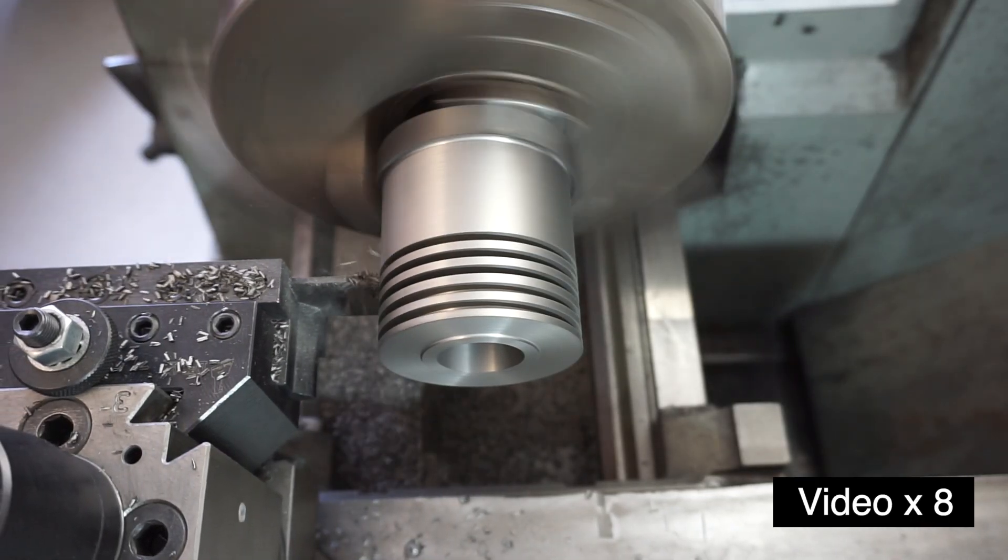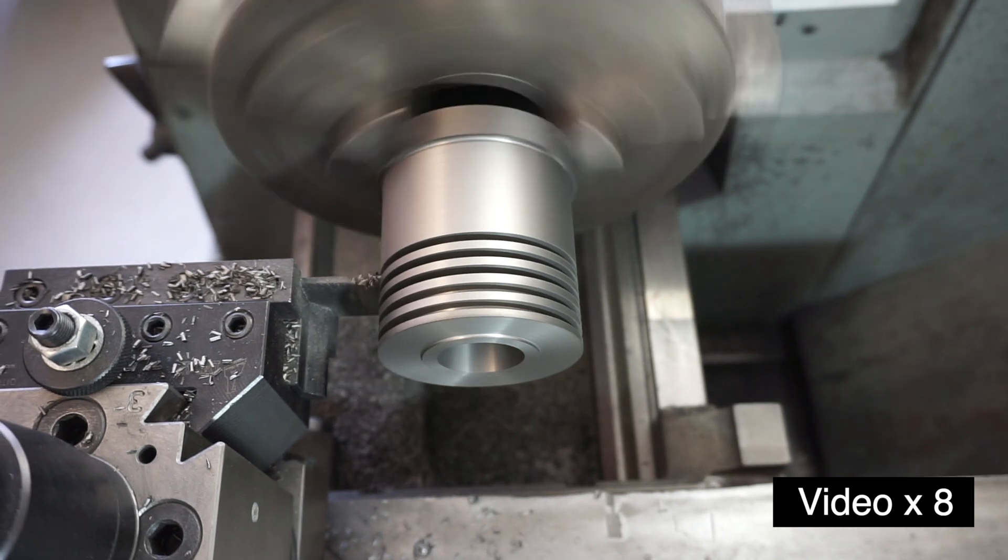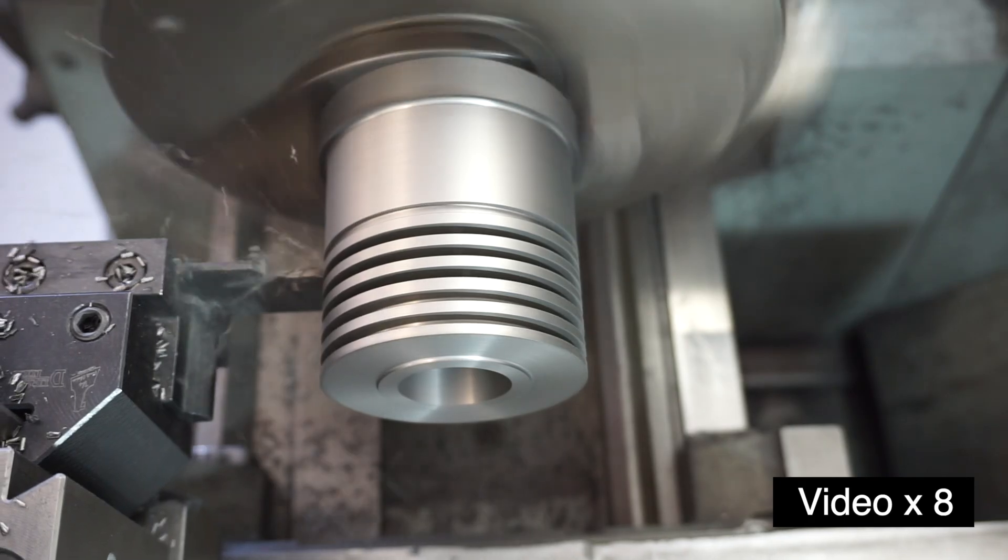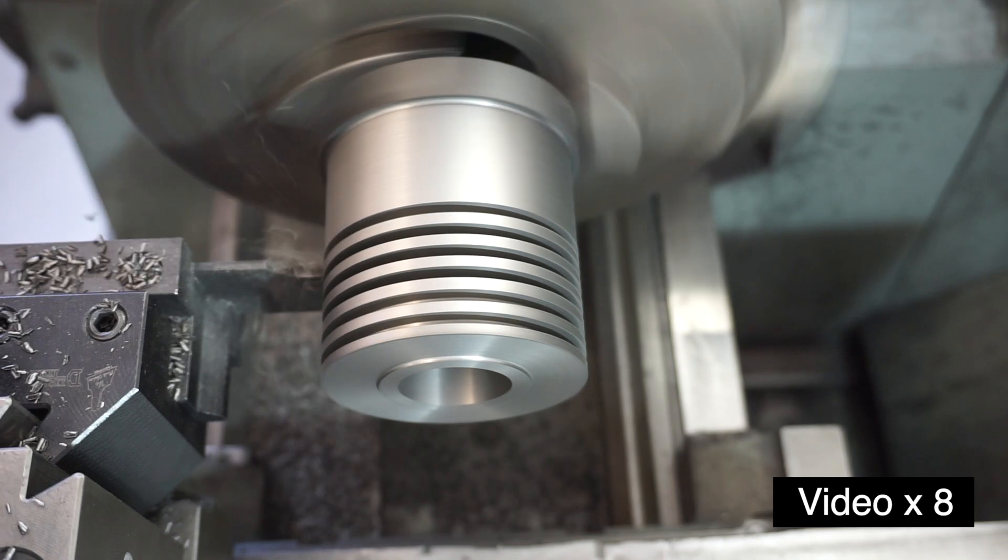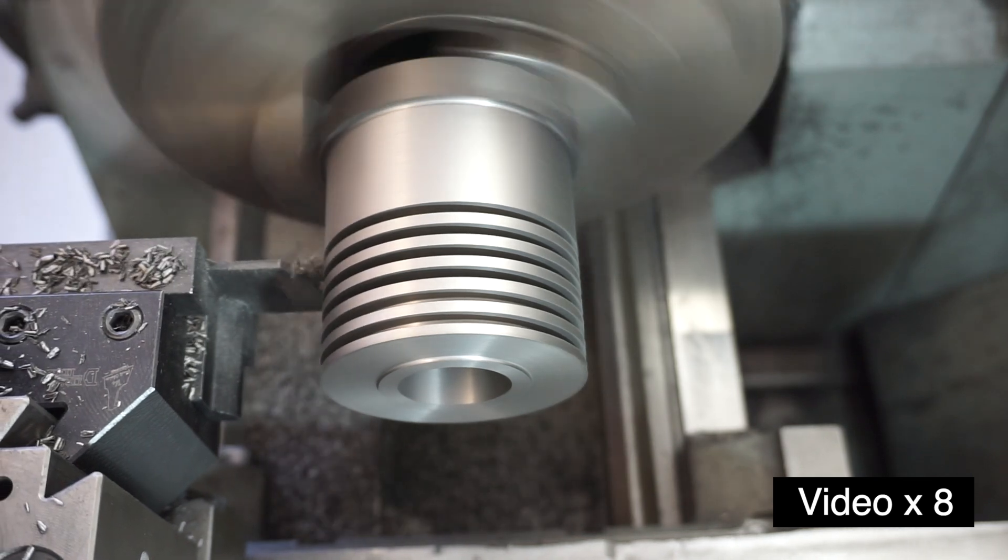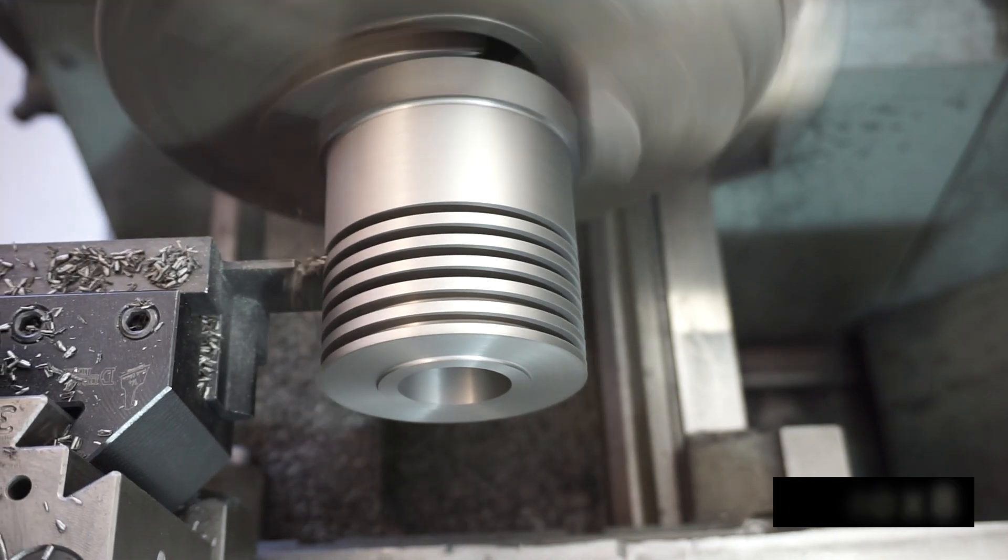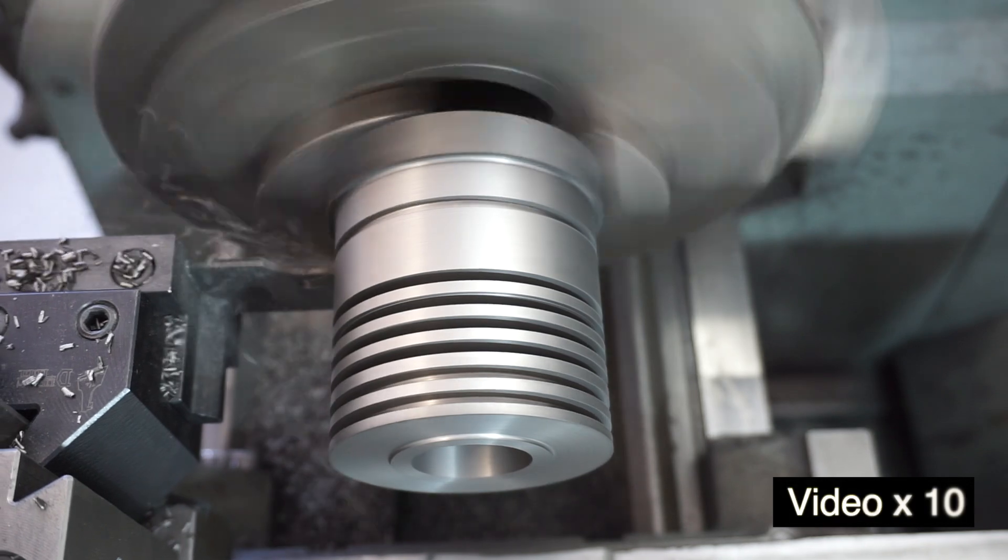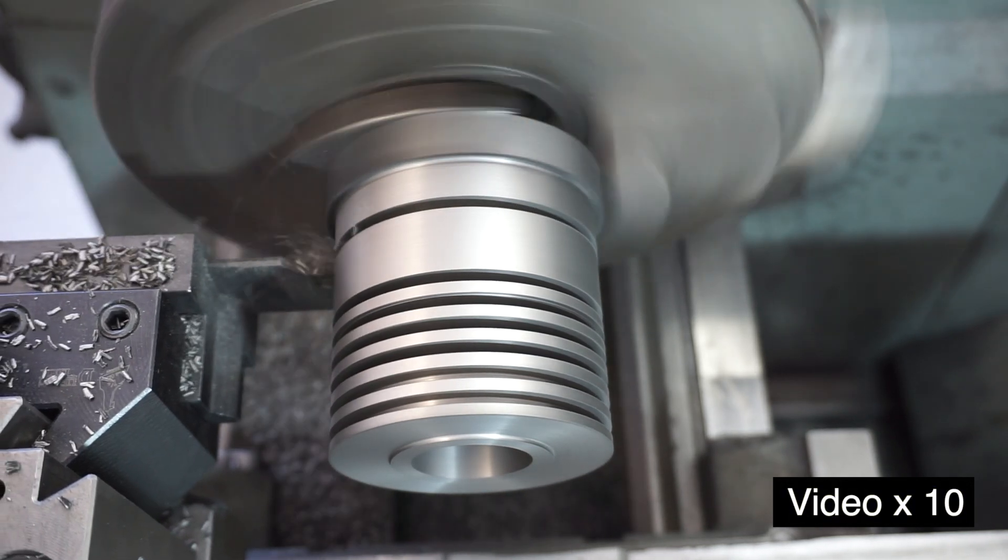Now you'll notice on each pass that I've vacuumed the bed of the lathe. Machining cast, it's horrible stuff. It's full of graphite. It pretty much turns to valve grinding paste. It gets in everywhere, gets in under the saddle, gets in my jocks, gets in my feet between my toes and I'm still pushing it out of my nose three days later.